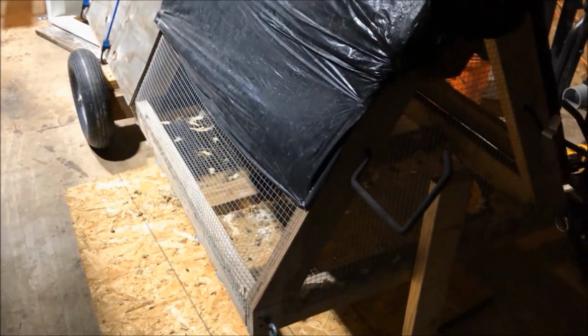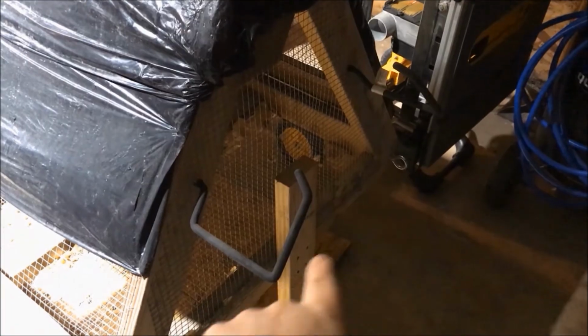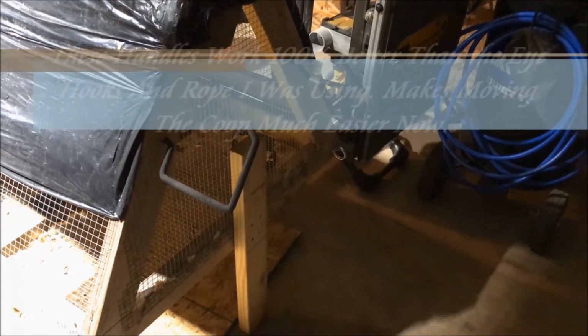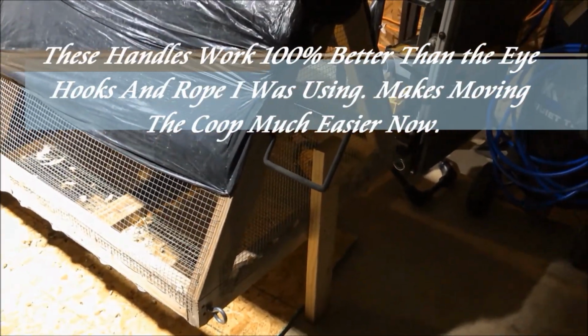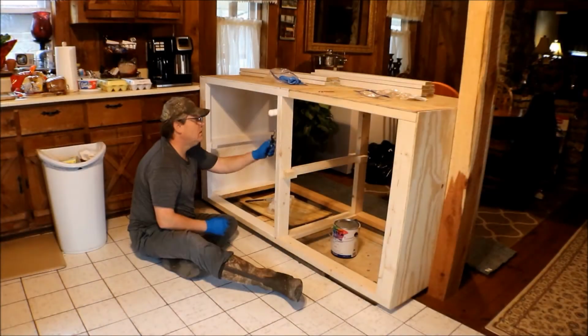I brought the chicks back in here, and right here I put some handles on it. That's a little easier. I don't know if anybody watches Justin Rhodes' channel. He's got his portable coops, his chickshaws he calls them. He has handles that come out and a bar. I figured I don't really want them roosting on here, so I think these 2 handles, they work. This thing is light enough, it lifts real easy. I think we're good.